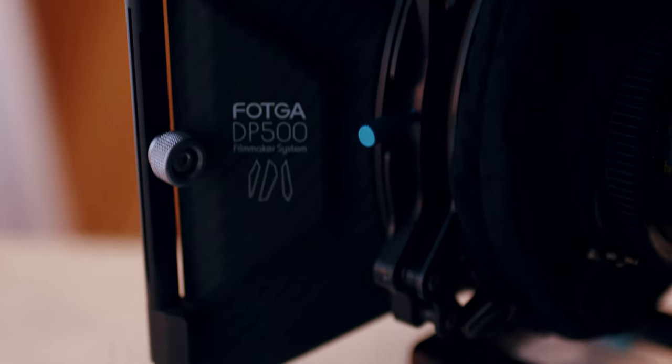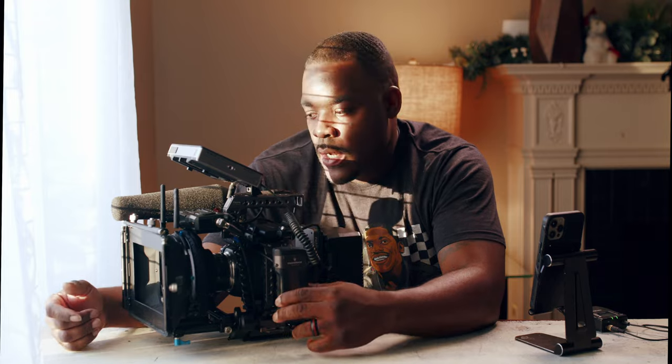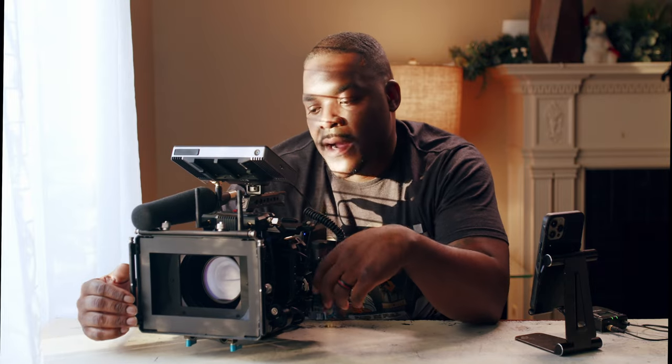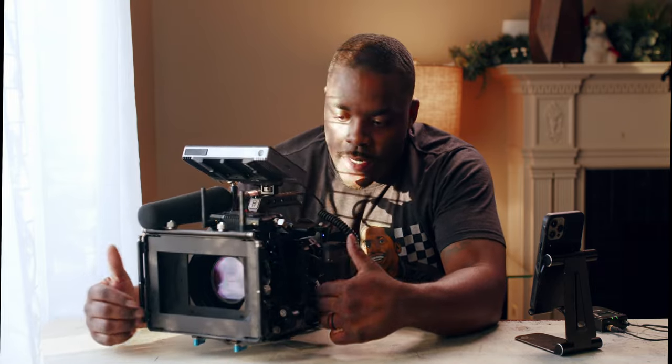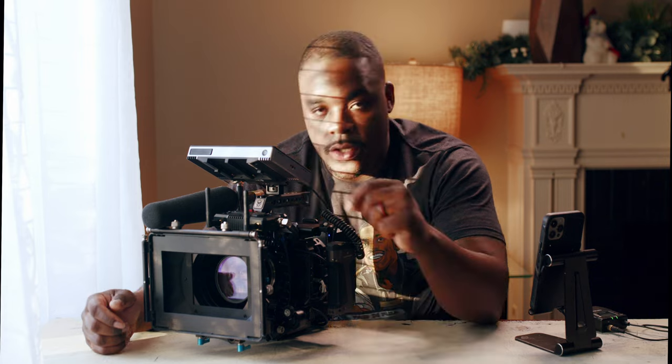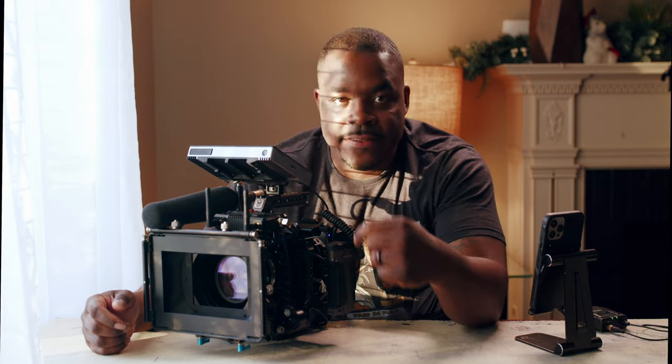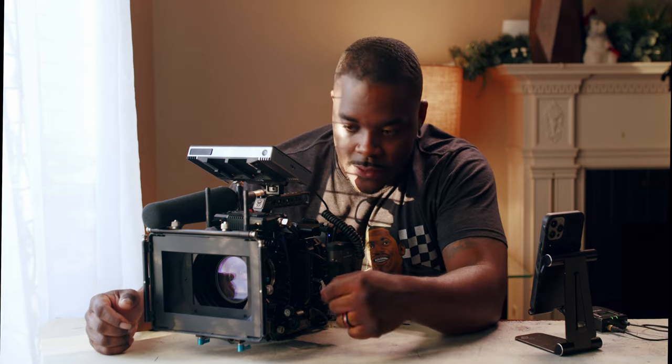So we're going to talk about my matte box. I have a Fotga DP500, I believe is how you pronounce it. This takes two 4x4 filters that you can put in here. One actually rotates. So if you have, let's say, a kaleidoscope filter, you can turn it and get different effects from it. So one of them does rotate.